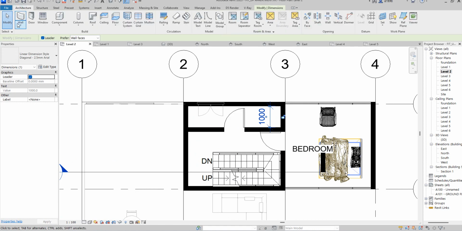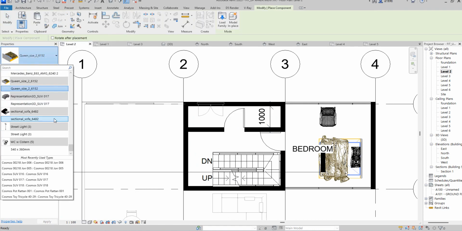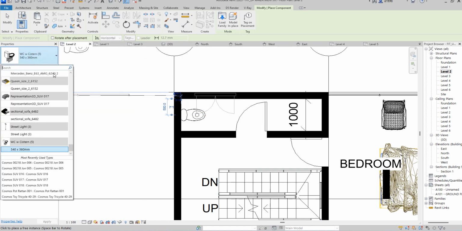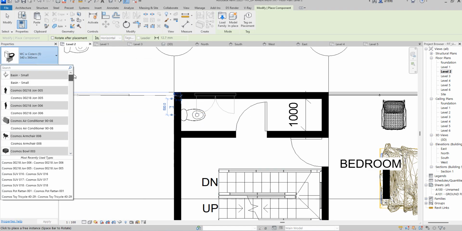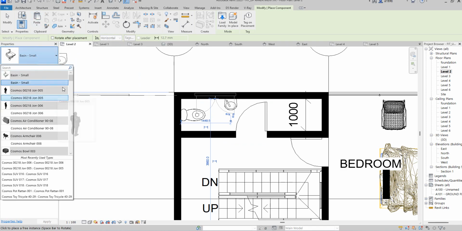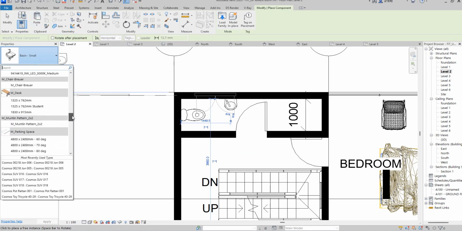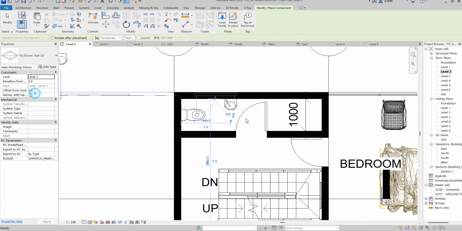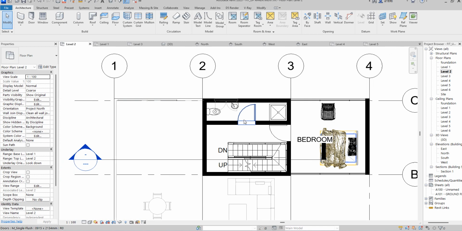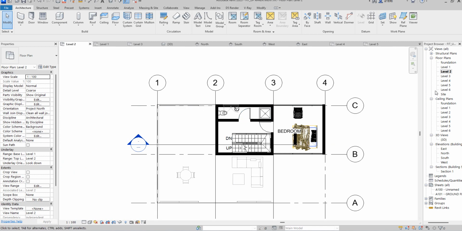So you can just get other components, like so you put it here. Then if it's a washing basin, that is the next item, you get it, you fix it here. Then you need to look for a shower as well. So shower, then you put it here. So that is it. You have arranged this position for use. So you can repeat the same thing at the next upper level. So it's based on what you are doing.